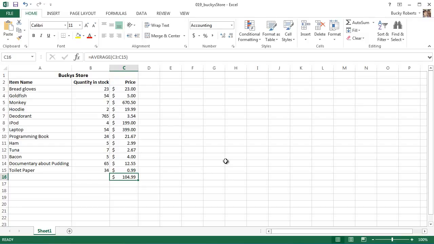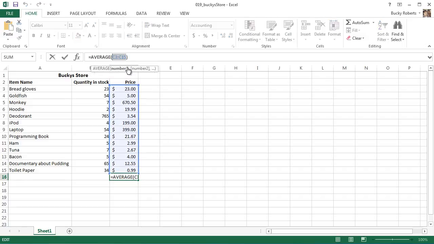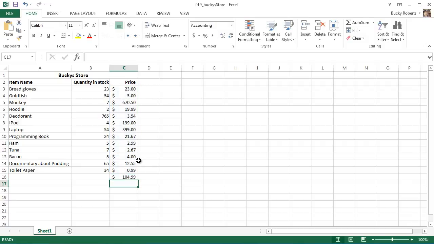However, then we give this to a friend, and he's looking at these formulas, average C3 to C15. What the heck is in these? I have to go look at them. Okay, it looks like he's trying to average the price right here. So it's going to cause a bunch of confusion, and if you ever go back to check your work, it's just a pain.